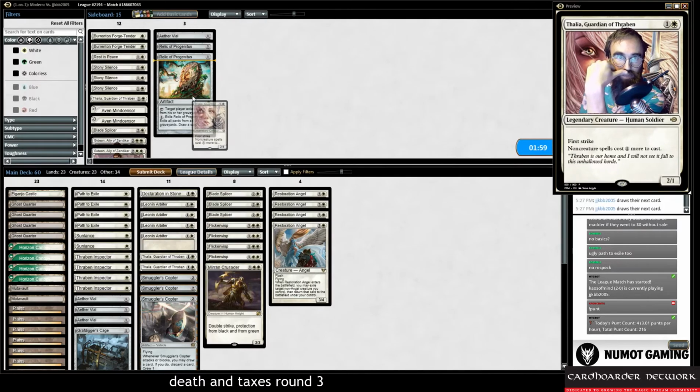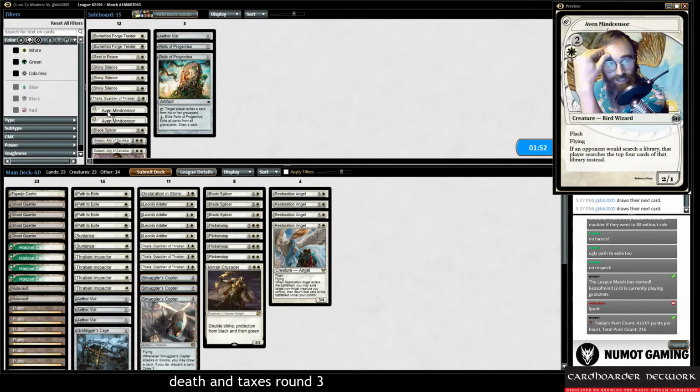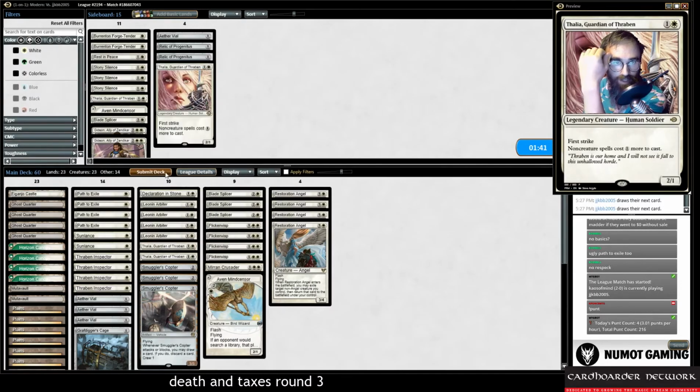Blade Splicer was pretty solid at gumming up the ground, but the Flyers seem better. It might even be better to switch Thalia out for a Mind Sensor. Just have more Flyers so I can win in the air while they're durdling. Yeah, I think I'm going to cut a Thalia for a Mind Sensor.